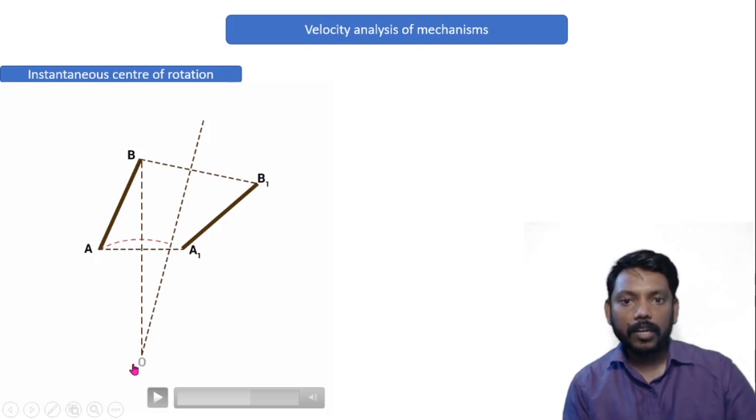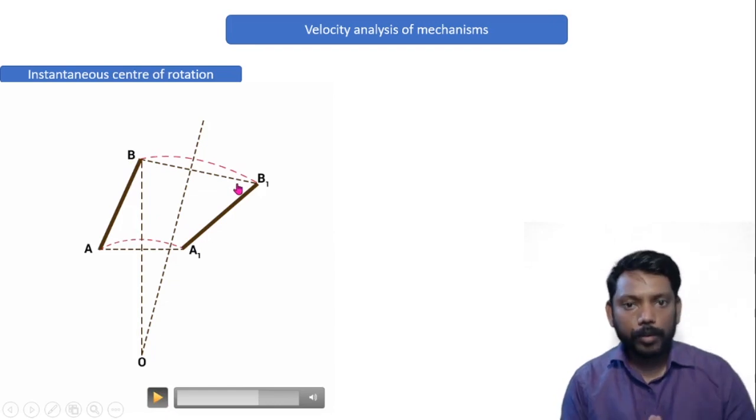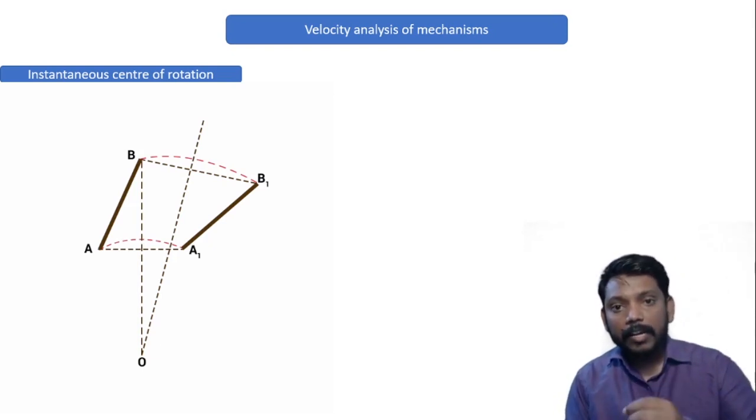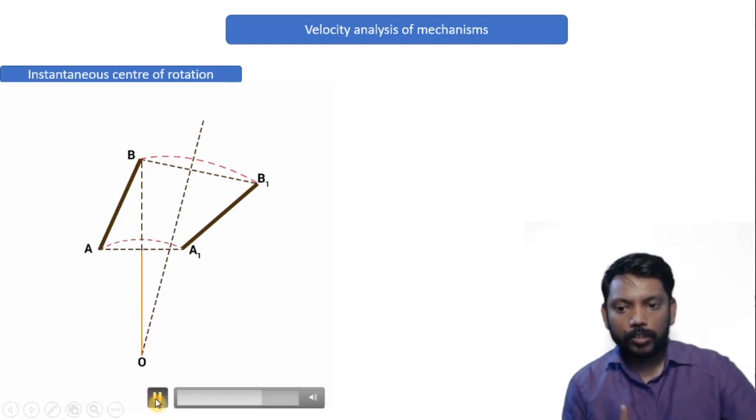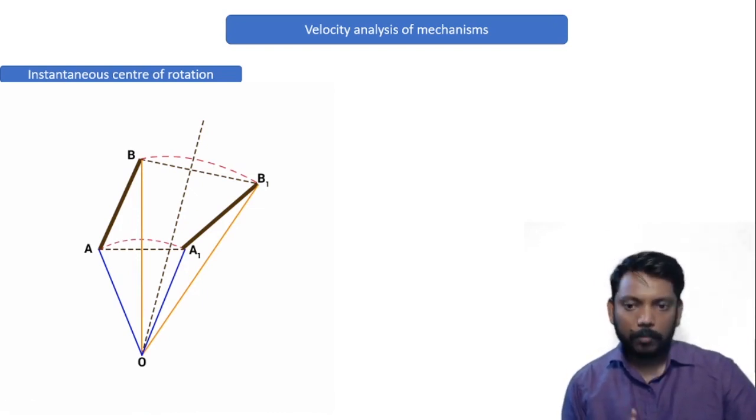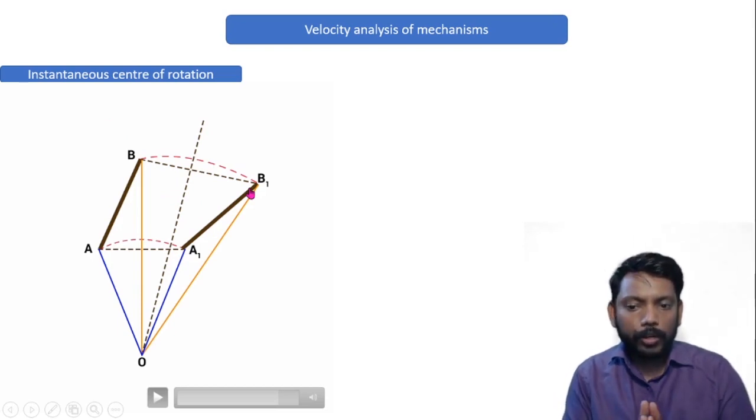We can also see the rotation happening. Point A is rotating in this manner to A1 and point B is rotating in this manner to B1. Rotation we have seen. Now if there is something rotating, it is center that we have located. The center with radius, there is a radius. The point B and B1 will also have radius, and point A and A1 will also have the radius, denoted by blue line. These are nothing but the radius of their respective point. It will come at the intersection of lines which are perpendicular to the motion of the position. I hope you understood this particular part.